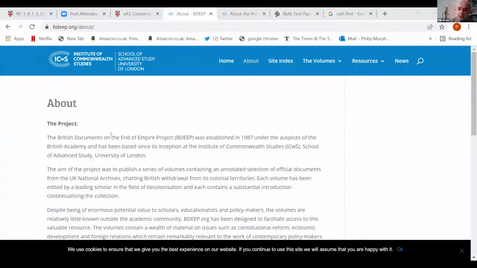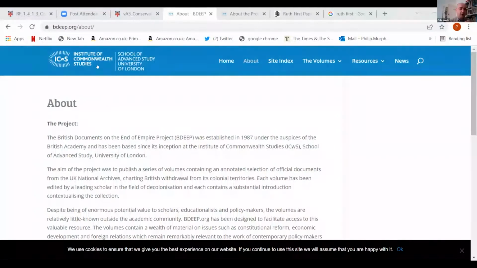When I was editing these volumes, I put in freedom of information requests for files that were still closed. Most of them were opened, some of them not. And that was working in the early 2000s, when there was a slightly more liberal attitude to the release of papers. In the early stages of the project, in the late 80s, early 90s, the authorities were far less willing to release material they considered sensitive, particularly around intelligence. So that's going to affect what's in those volumes and what isn't.